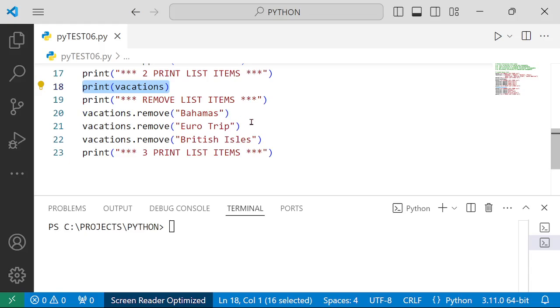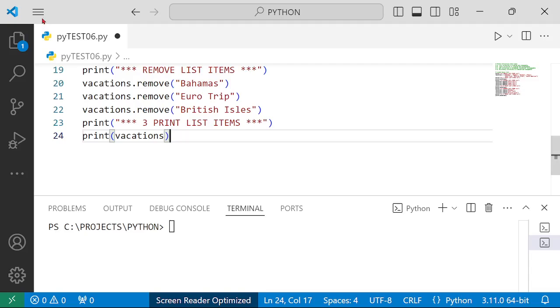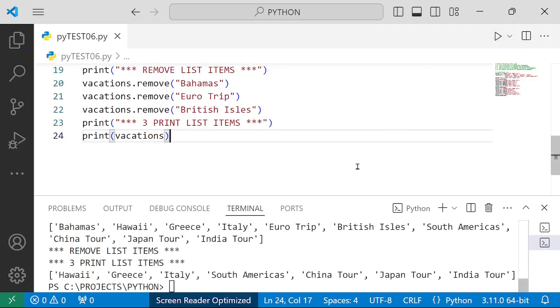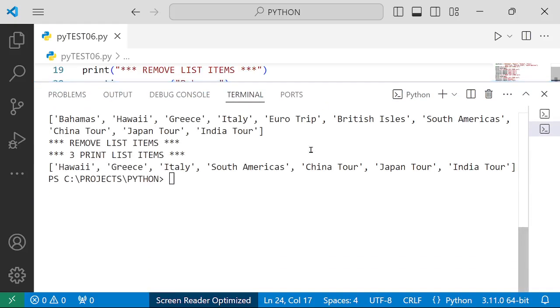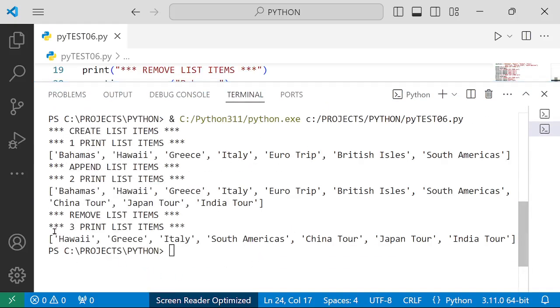I didn't say print here. Save. Run again. Here it is. It's the third print of items. As you can see, Bahamas, Eurotrip, and British Isles have been removed. This is list number 1.